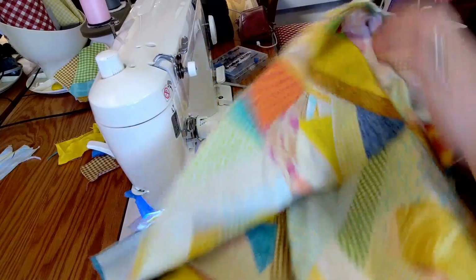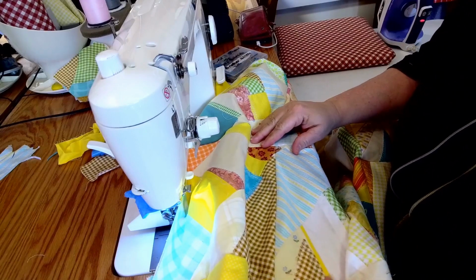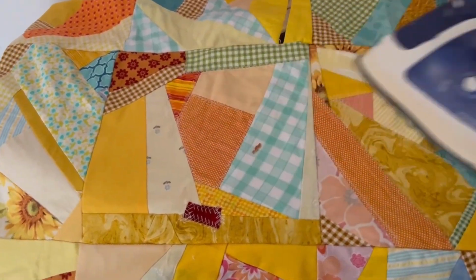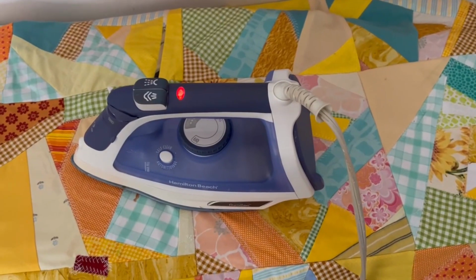Now just continue until you have all of your rows added. Just do row after row until it's the size you want. Now just go ahead and press the whole thing nice and flat. This quilt was so much fun to make. I just absolutely love it.